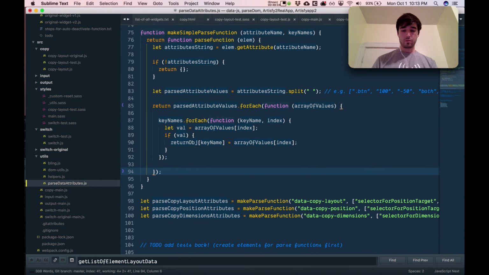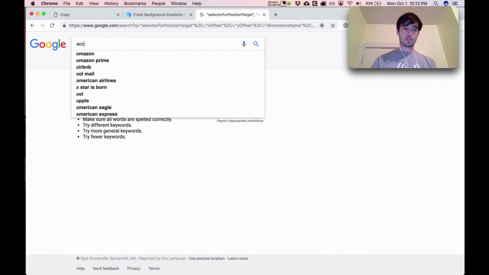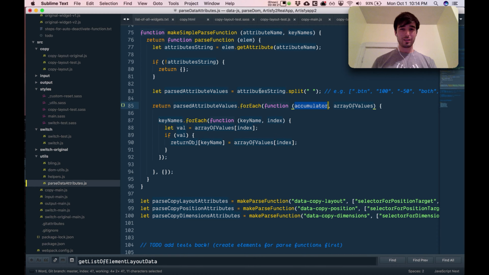So we're going to pass in this as the accumulator. Accumulator, is that a word? Okay. Array of values. No, this is just going to be the value.